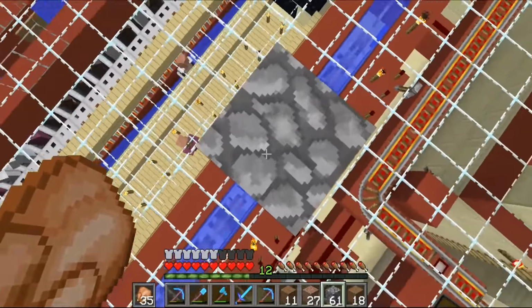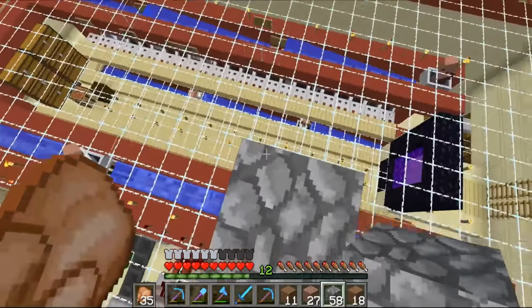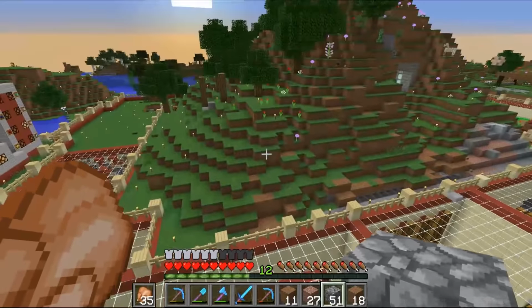Let's just pop up on top of some cobblestone, A, so that we don't hear all of the villagers because they're driving me around the bend, but B, so that we can get a better look at this thing. And there it is.